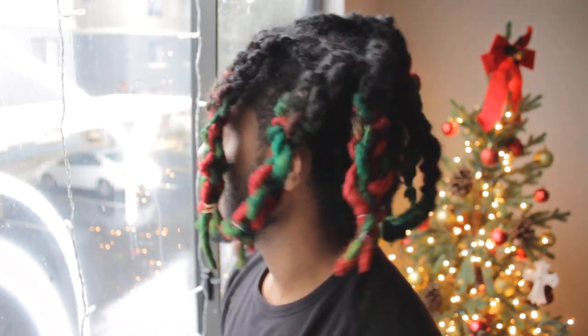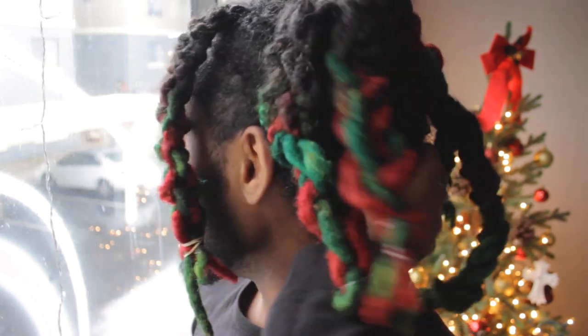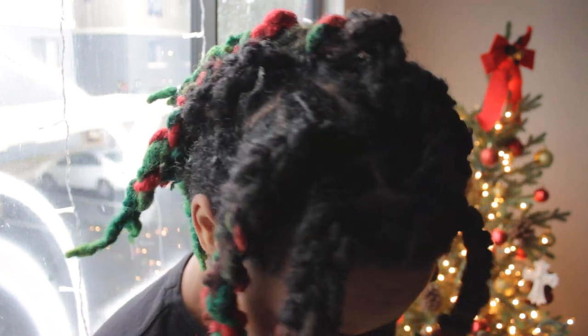All right, guys, this is the final look. This is what it looks like. If you guys would ever rock this during Christmas time, even on regular times, man, this is a nice hairstyle, especially if you're not growing the back of your neck like me. I like to cover the back of my neck just because I'm in the process of growing my hair and I'm at the awkward phase, rough stage. Right, this is what it looks like, you feel me? And I really like this, especially when I did it first. I was like, what the heck? And now with the Christmas colors, it is banging.